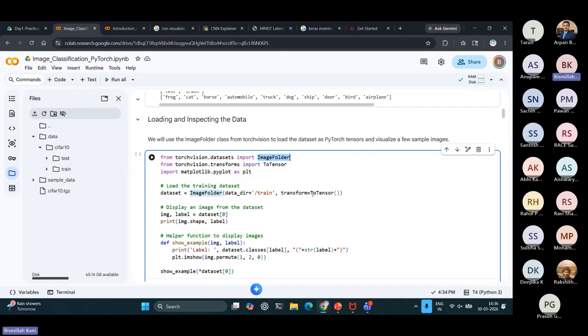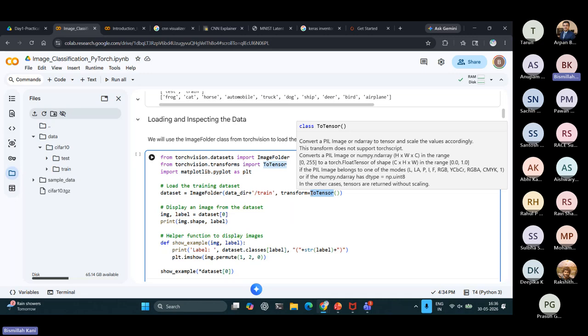Okay. And then you can also pass in the different image transformations that have to be applied to this dataset. So in this, I'm just using a very basic conversion into a PyTorch tensor. What the help says is it converts a PIL image or a NumPy array into a PyTorch tensor. Okay, that's what it does.